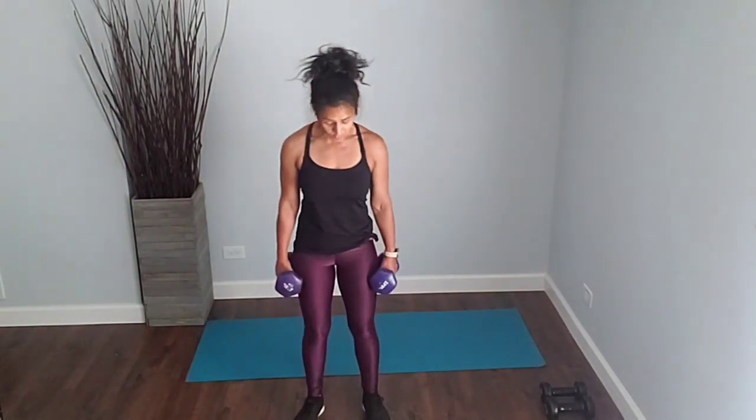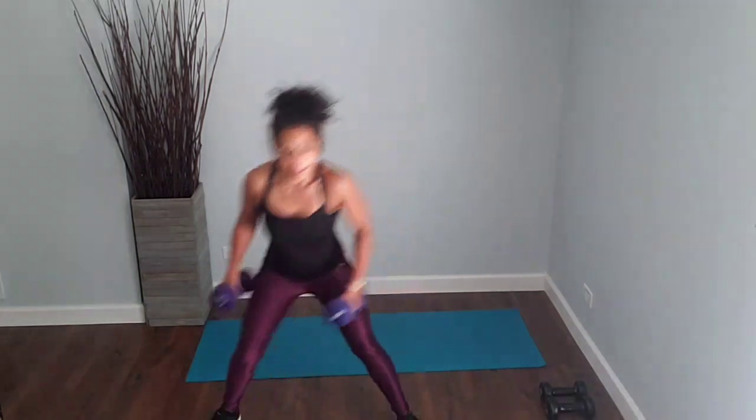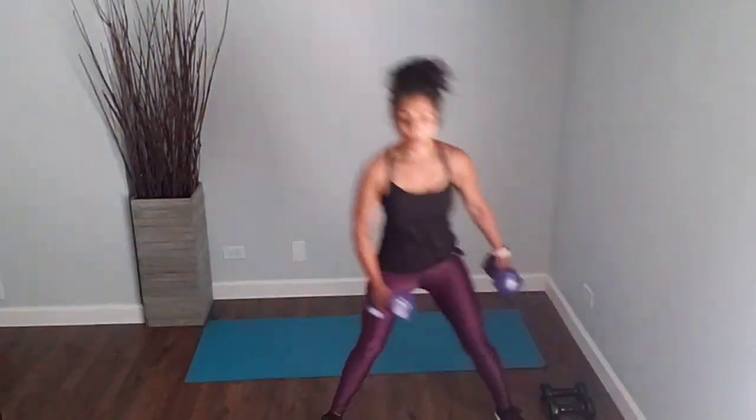All right, bring those weights back to your side. From here, we're going to go into a squat. This time, a side lunge. Just stick the butt back, right? Squat, side lunge. Alternate sides. Squat, side lunge.